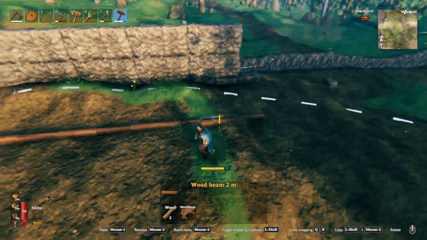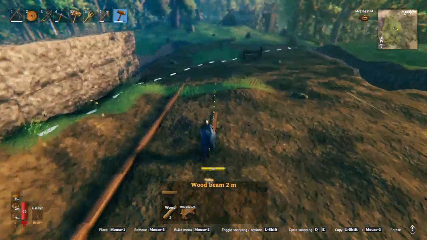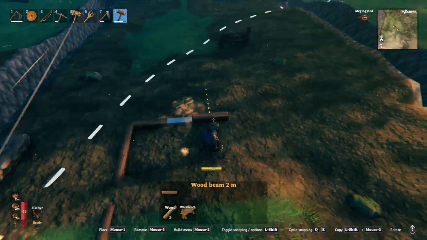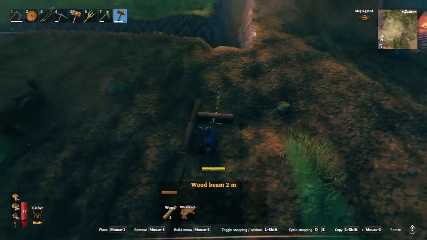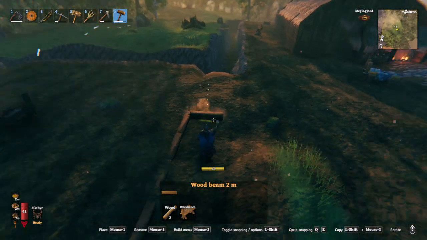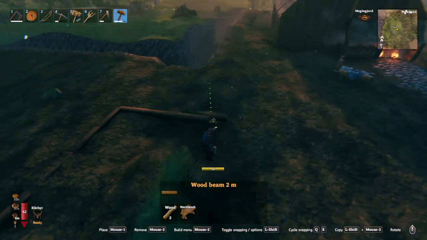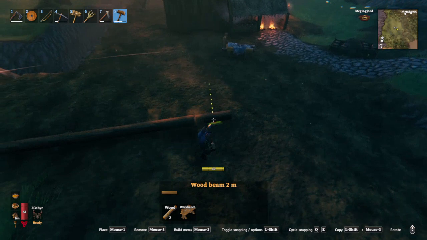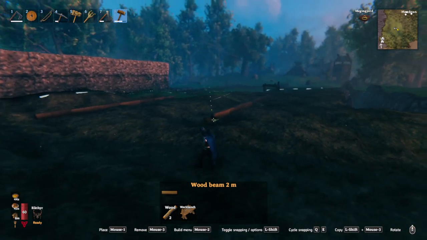Okay, that should be 10. 1, 2, 4, 5, 6, 7, 8, 9. One more. One, three, four, five. One, two, three. Yep. Okay. That stone's in our way. Two, three. See, this piece has to be a little bit long because those charcoal makers take up a lot of space.